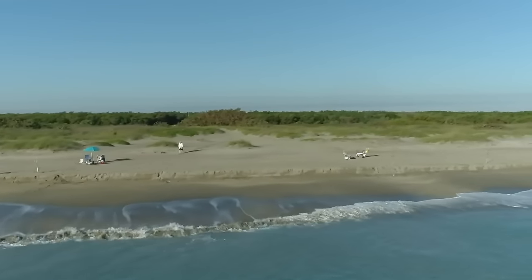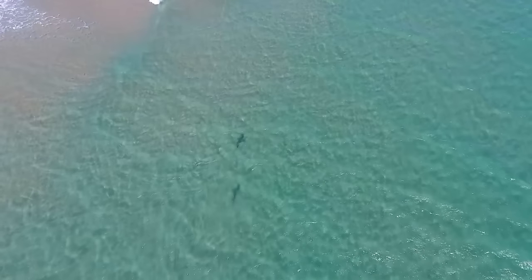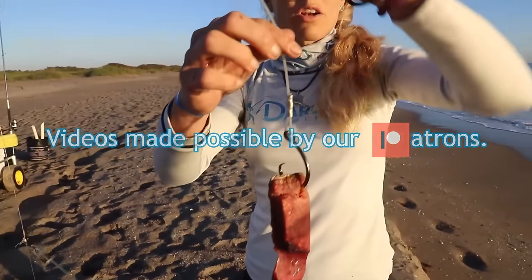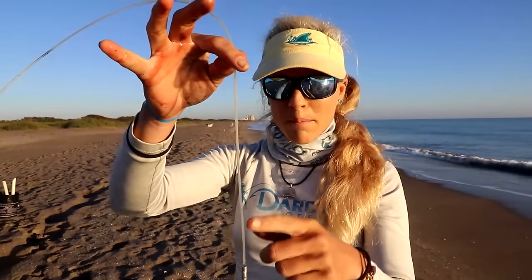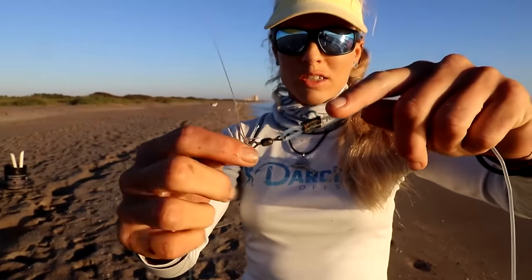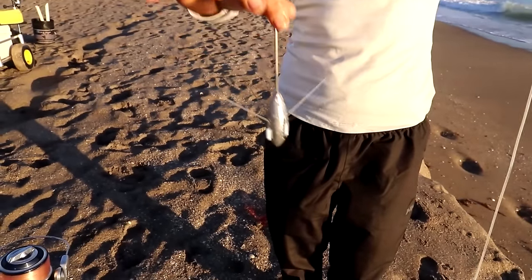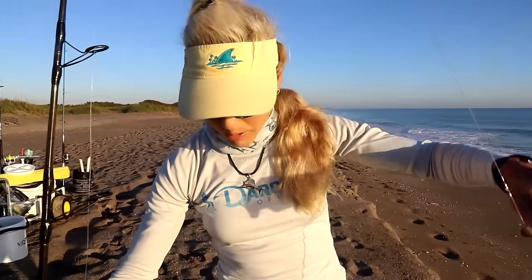We have filed down our barbs on these circle hooks, which is 3 times strong. And you can see we have it crimped on, and we are not using wire leaders today. We are using mono. I believe this is 400 pound mono, which is great for these sharks because they're not gonna cut through this mono. And then we got about 4 foot leader crimped on to our swivel, as you can see. And that is attached to about a 2 foot spider weight, which is going to hold in the sand. So we're all set up, ready to go.